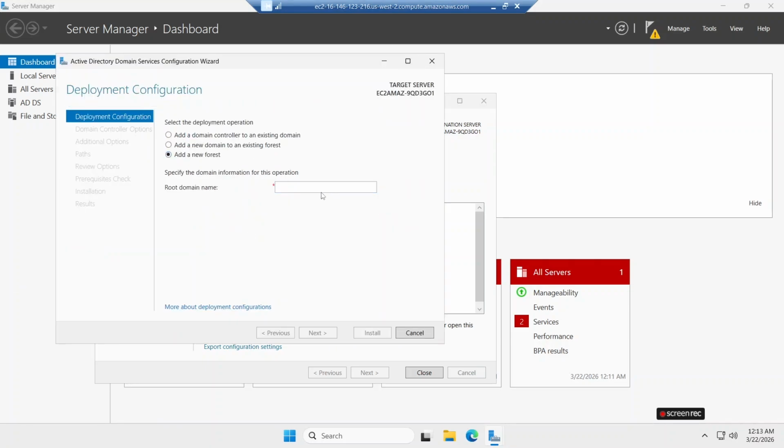I'm going to choose add a new forest. The root domain name will be enzyme.corp.